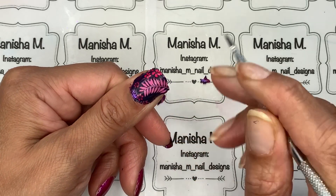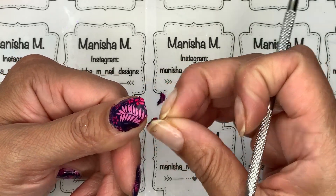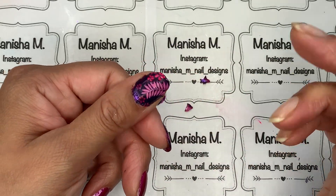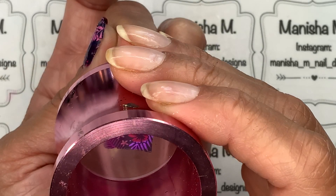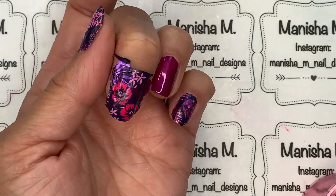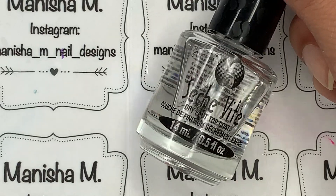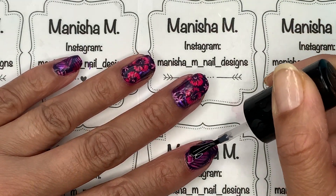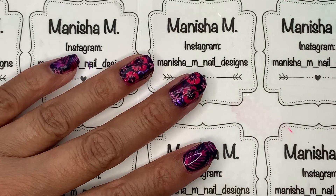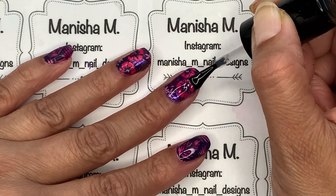The cleaning doesn't actually take long. I'm just using a cuticle pusher with a pointy end — I can get into the corners and break off the parts that aren't sticking to the nail. That shouldn't really stick to your skin at this stage because the decal should be fully dry. I'm going to continue with my middle finger and ring finger off camera — you kind of get the idea. Do any final cleanup with a polish remover and a brush, and then once you've got to that stage, it's time to pop on your top coat.